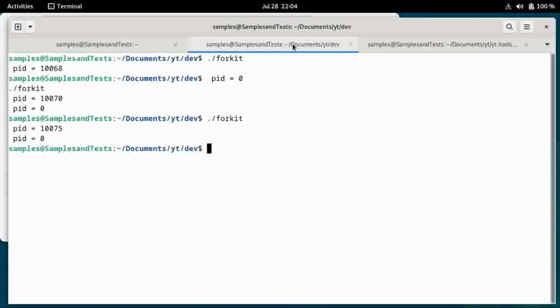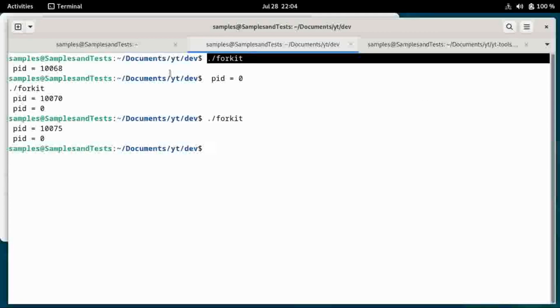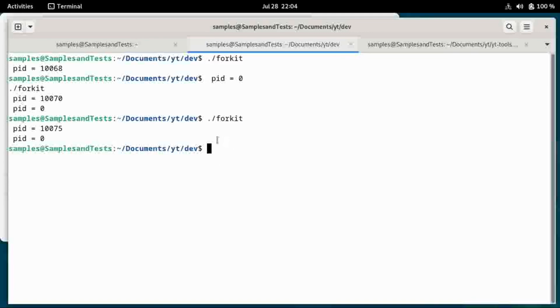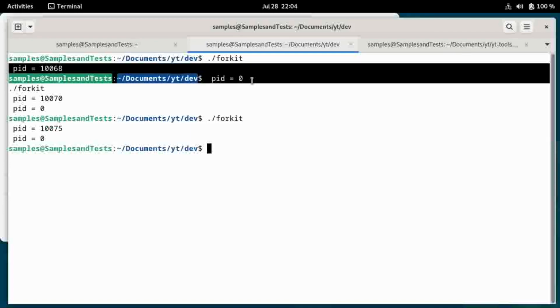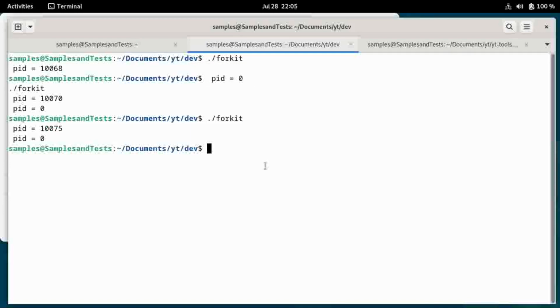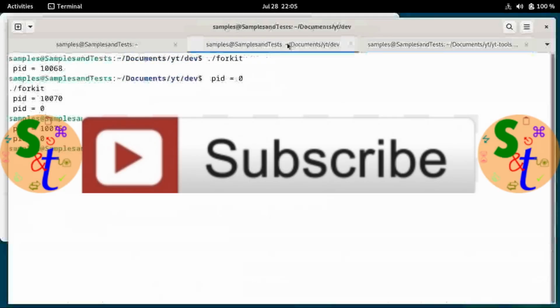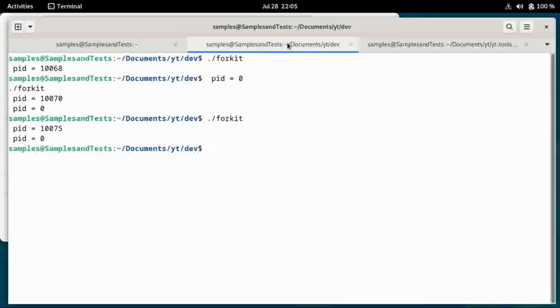So as you can see here, each time you run fork it, sometimes the parent ends first, sometimes the child ends first. And you'll see this here where it's not giving the prompt until both are finished, but over here, the prompt comes first, the command line prompt. We can work on this in a future video, but I just wanted to show the basis for using the fork command. And once we do that, we can use that to execute the other command.